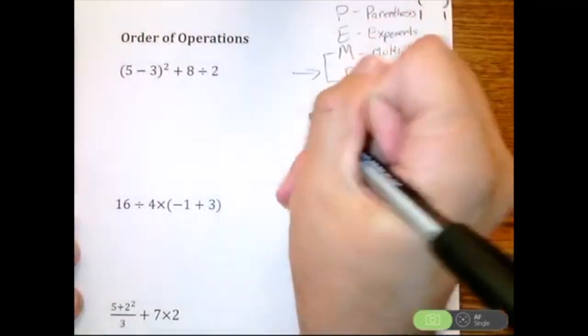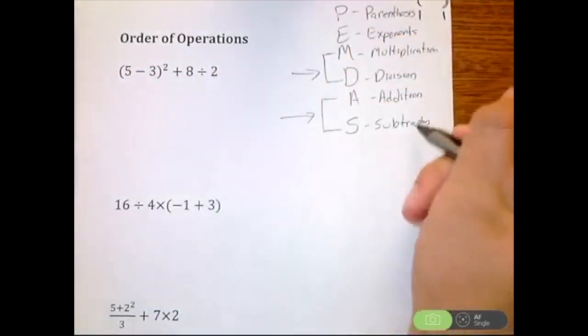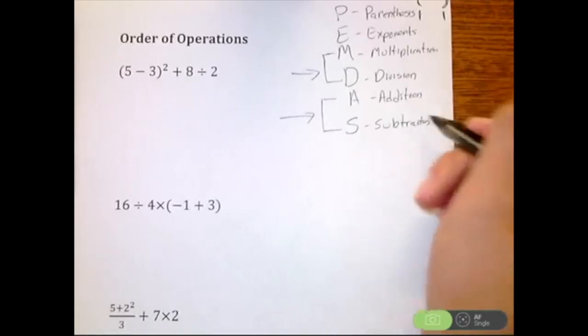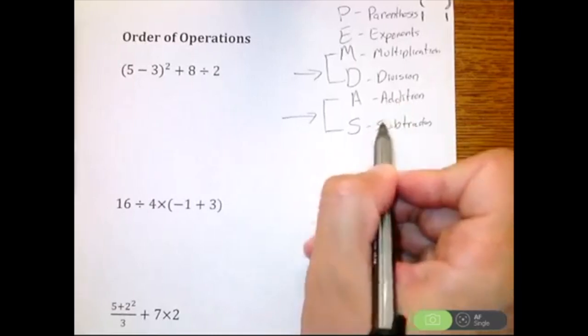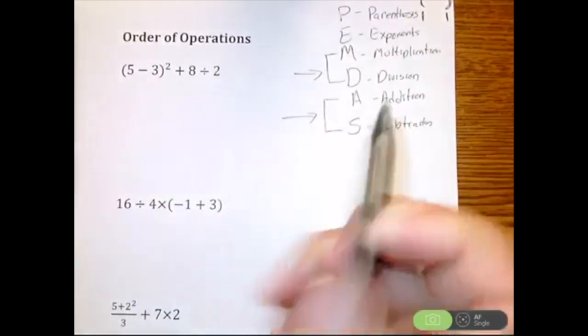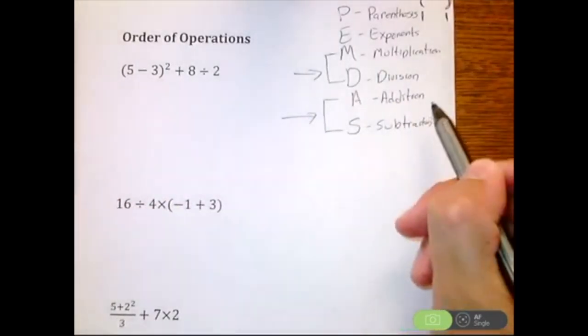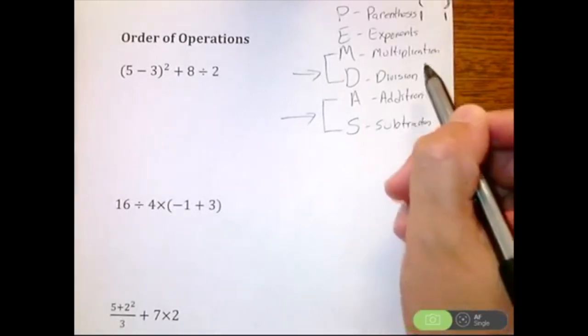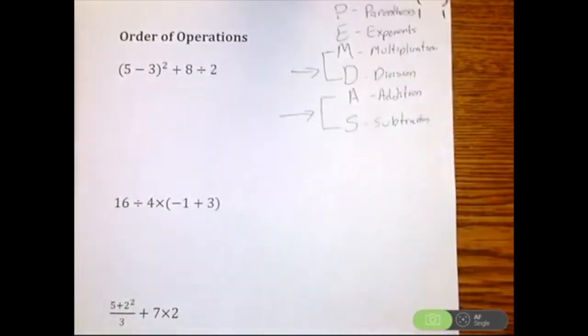Same with addition and subtraction. You're going to work from left to right. It doesn't matter which comes first, addition or subtraction. Of these two, whatever you see first, moving left to right, that's what you do. So you knock out all multiplication and division at the same time, all addition and subtraction at the same time, moving left to right. These problems are very, very basic, very easy to do, as long as you just decide to slow things down and go step by step. A lot of students try and rush through that, and that's where mistakes are made.